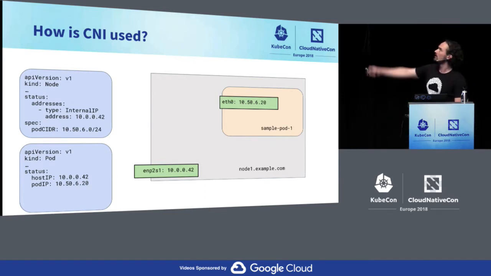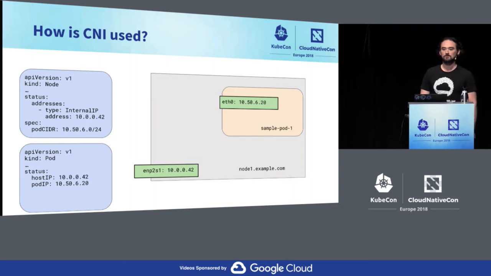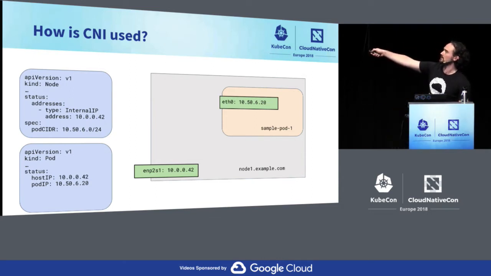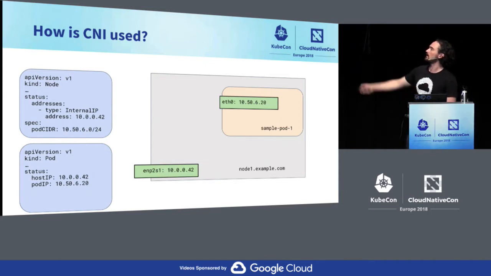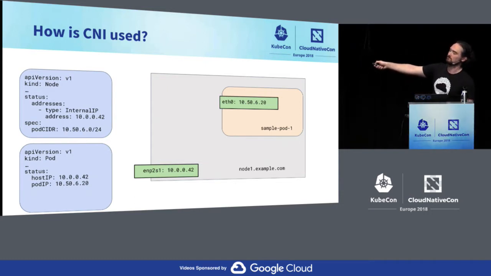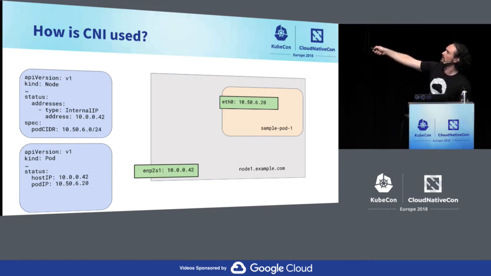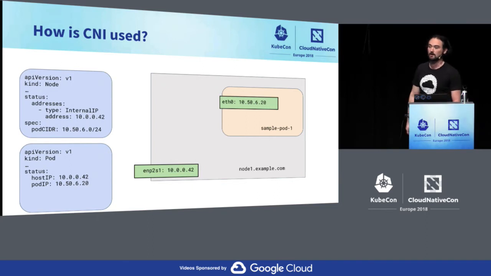It's reflected here. This is the node object, and the important things, you can see that the node has reported its internal IP, and the node has been assigned something called a pod CIDR. And this is the block of IP addresses that the node is going to use for the IP addresses in the pod. Likewise, this is reflected in the pod's data structure in the API server. It has a host IP, which is useful, and it has the pod IP that has been assigned to the ETH0 inside the pod. As you can see, of course, the pod IP is inside the pod CIDR, although this is not actually a requirement.